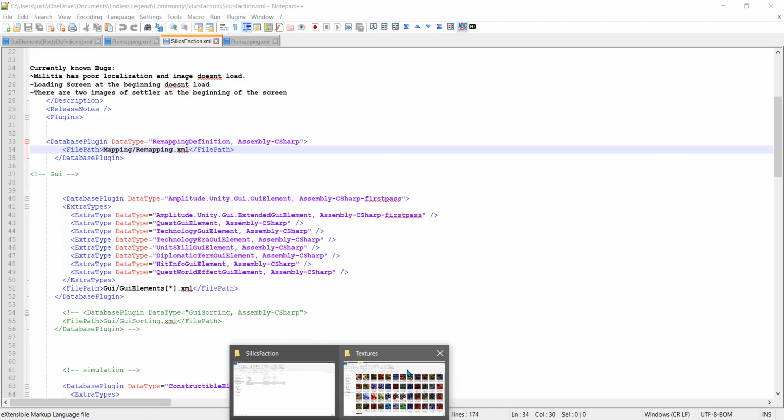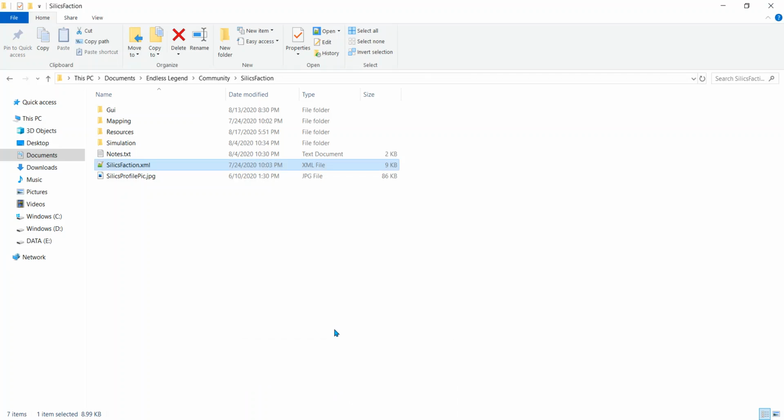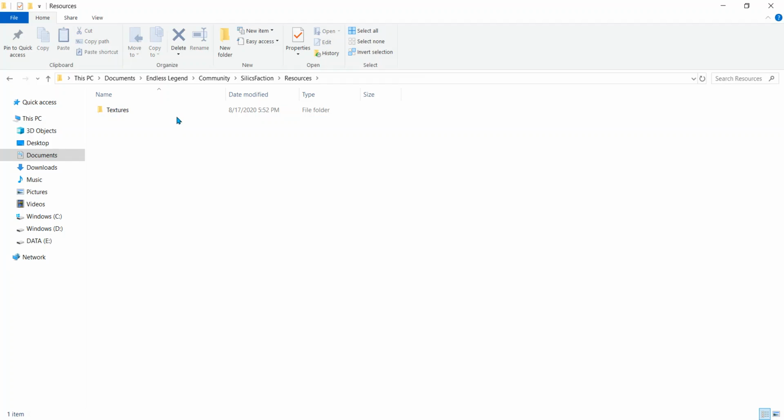What that does is, if you go into your resources folder, as I did, and go into a folder called textures, you can add in any type of textures that you want. Even if you don't call it textures, but something like Silics pictures, that doesn't matter as long as it's consistent.